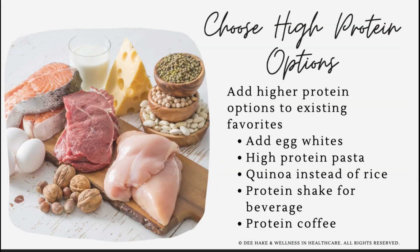Another trick for upping your protein intake is to choose the high-protein option of foods that you like. If you like Greek yogurt, there are high-protein varieties in the grocery store — a quick and easy swap to fit in more protein. If you like pasta, consider purchasing a higher-protein variety such as Banza, which fills your pasta need but also gives you an additional boost of protein. You can also add extra egg whites to a morning omelet, which will add protein without adding extra fat.